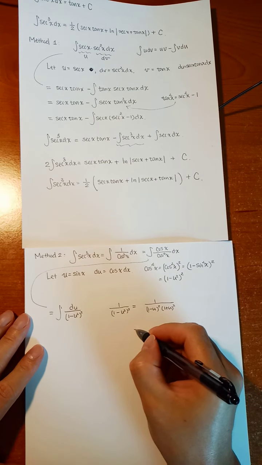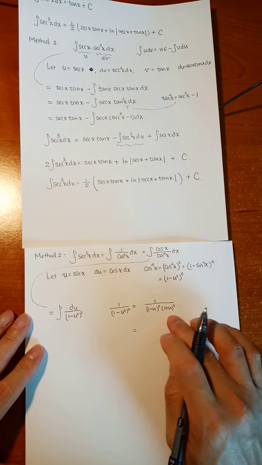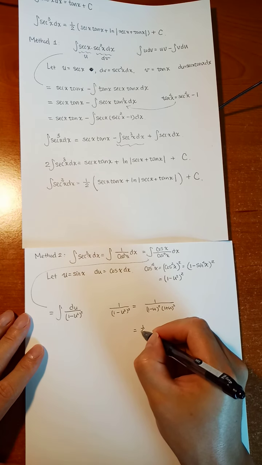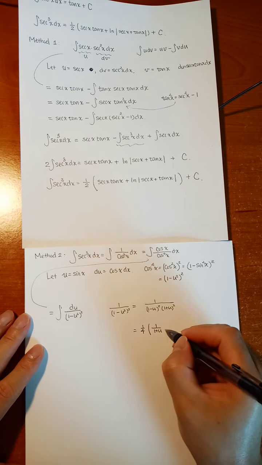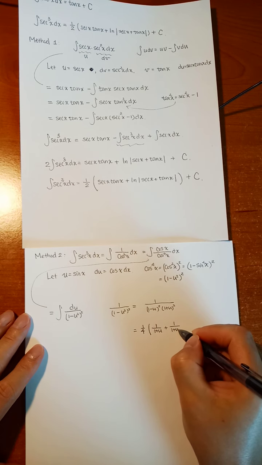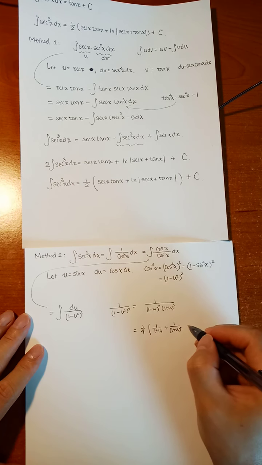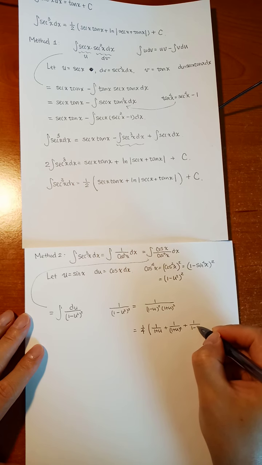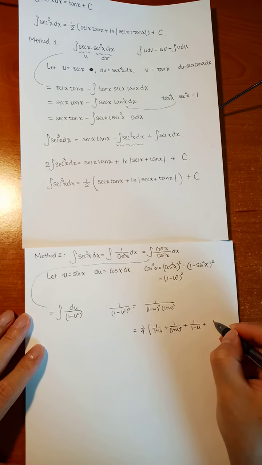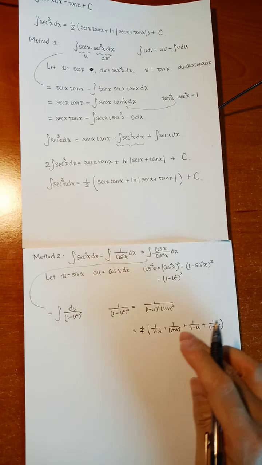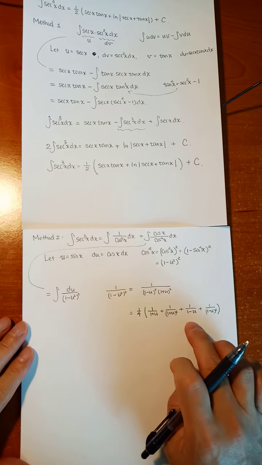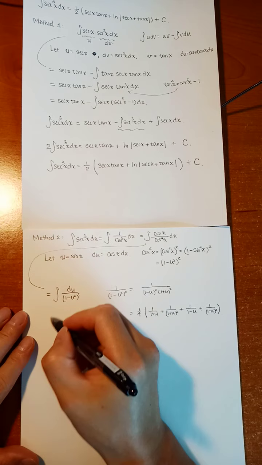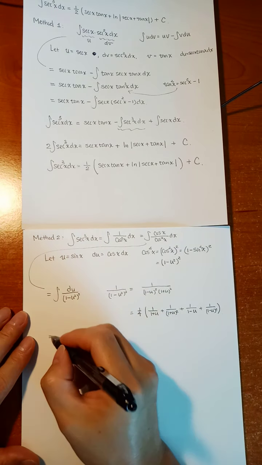If you apply the partial fraction, that's a little bit long because we have 4 terms. So you will get 1 over 4, 1 over 1 plus u, plus 1 over 1 plus u squared, plus 1 over 1 minus u, plus 1 over 1 minus u squared. Just try it by the partial fraction, you will get this. Once we have this partial fraction, we're going to have 4 terms, remember that.